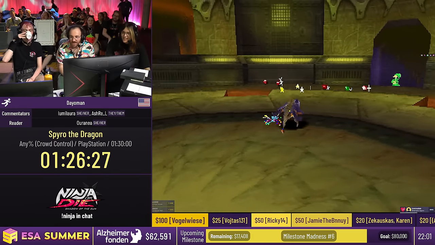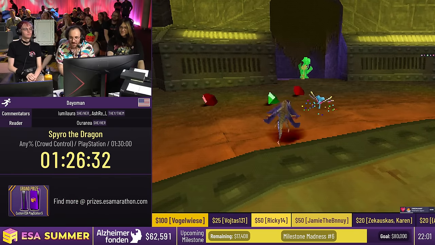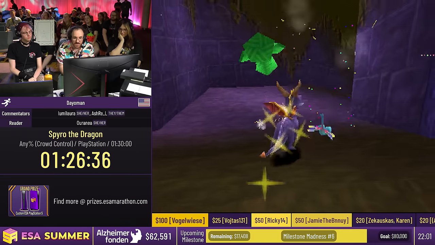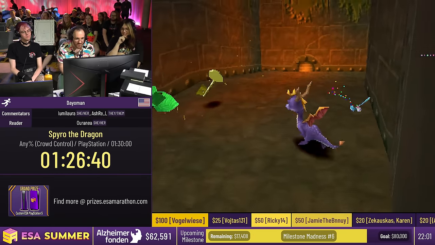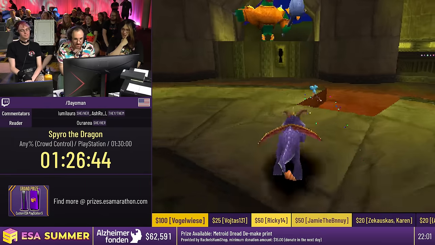Since we have a few minutes, I'll try to get the thieves one more time just to keep it legit. But once we get to the last minute or two, I will just save state that lava room. So the chat says the crowd says yes. Yeah, I'm hearing more yeses than nos, to be honest. But we'll see how this goes. Let's try it one more time.